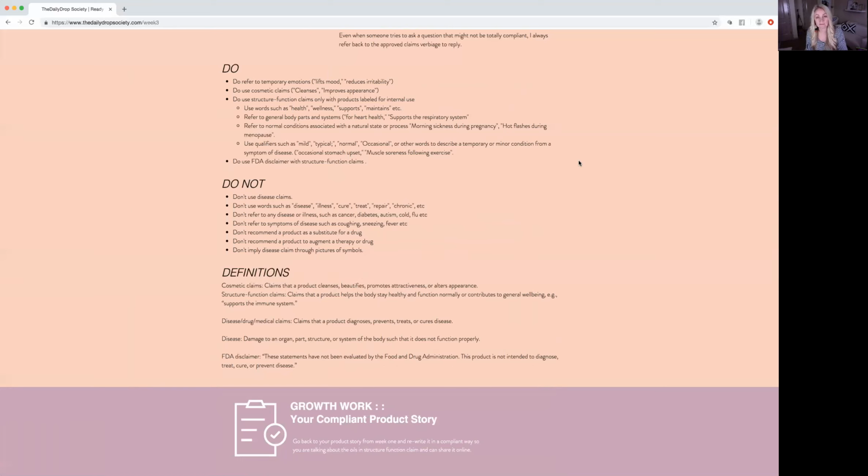When you're posting online, post responsibly. Make sure you take things from the approved claims list. Look to what you see other Diamonds and above doing when they're posting stuff. And I won't lie, some of them are in the gray area and they try to push the bounds a little bit. However, look to them, see what you can and can't say, and you'll get the hang of it. It gets easier, I promise. When you're in a class, however, teaching, you can be a little bit more lenient. I'm going to be just straight up truthful with you guys.